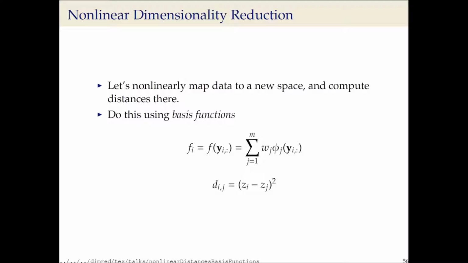What we're going to do is transform by mapping from our y data to some new space, which I'm calling f. And then the distances we're going to work with are the squared distances between two f's. But what should we choose for our parameters? That's tricky, isn't it? How are we going to choose our parameters to do this operation? Any suggestions? Let's not choose parameters. Let's assume they're sampled from a Gaussian distribution.